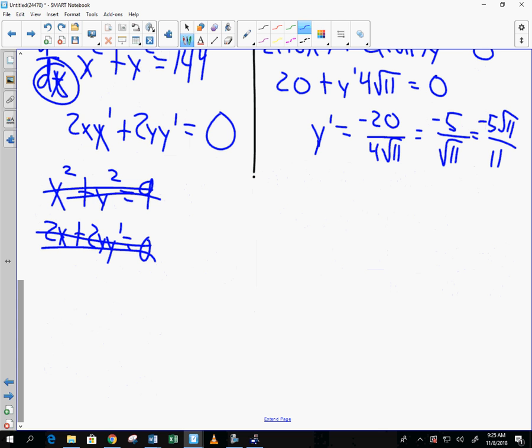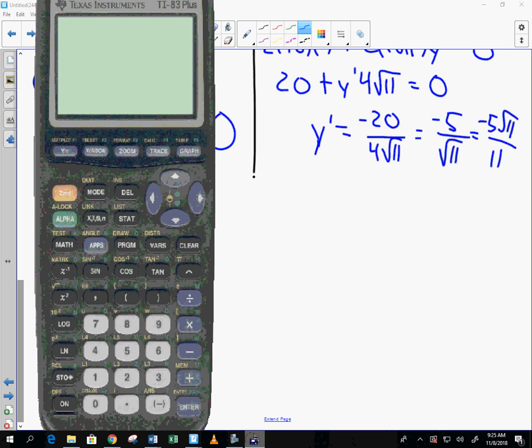Here's the deal, guys. The AP exam will actually allow you to leave it as negative 20 over 4. You don't even have to simplify it to negative 5. Not my class. You want to express it like this, simplify the radical. I will not ask for it in exact form. Most of you will simply turn it into a decimal. So you do negative 5 root of 11 divided by 11.